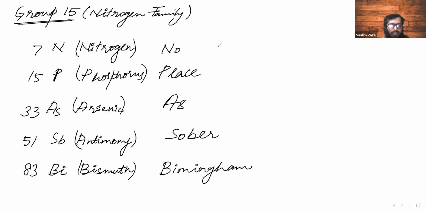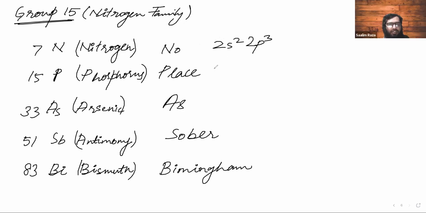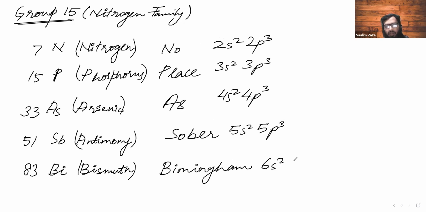Now tell me the electronic configuration. What should I write here? 2s2, 2p3. And then for phosphorus, 3s2, 3p3. If you are not saying it, then I will ask you to write it down in your notebook, because these are important and you will need these in the chapter called chemical bonding, just the next chapter after the periodic properties. 2s2 and 2p3.